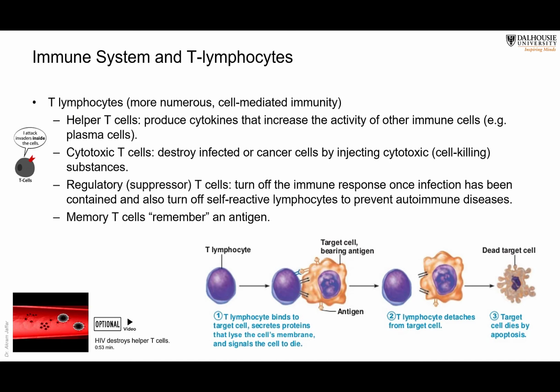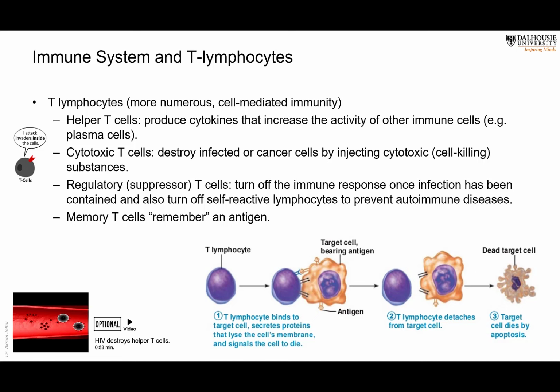The T lymphocytes do not proliferate into plasma cells and produce antibodies, but there are different types of them. The main type is the killer cells or the cytotoxic T cells. Cyto means cell, toxic, killing. So they inject substances that kill and destroy either the tumor cell or the invading organism. And there are other types of these T lymphocytes. Not all of them are cytotoxic.